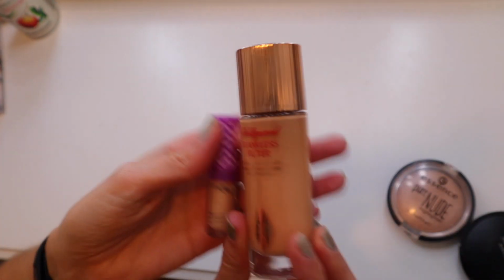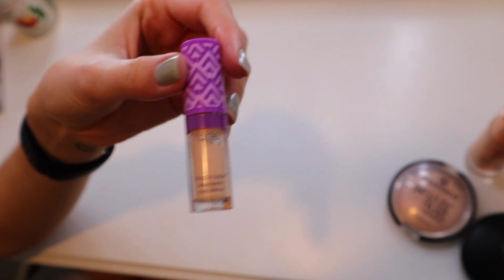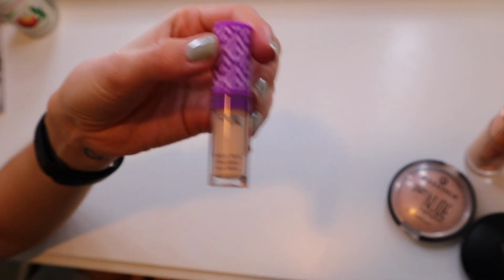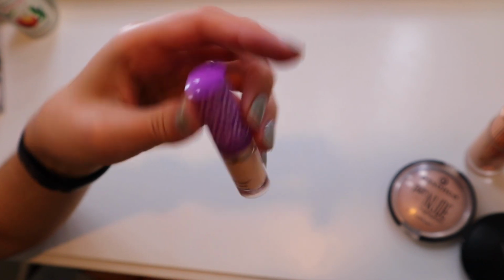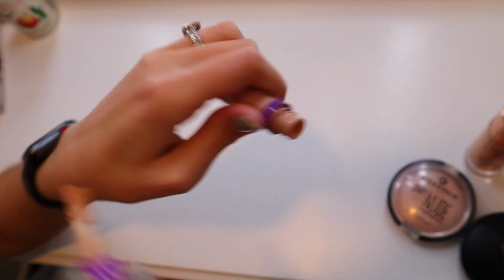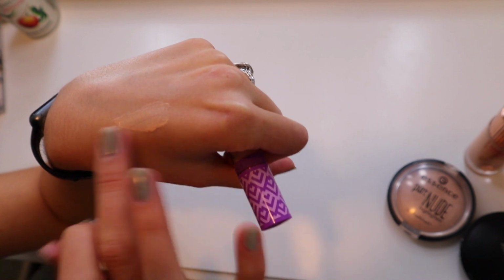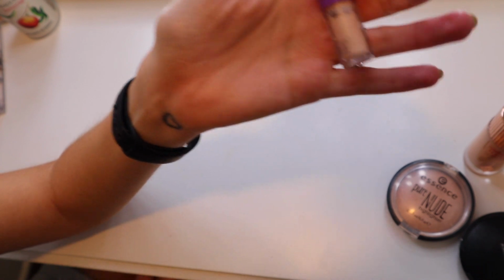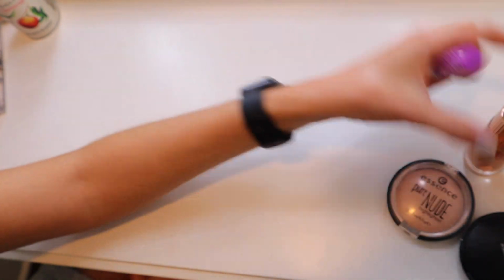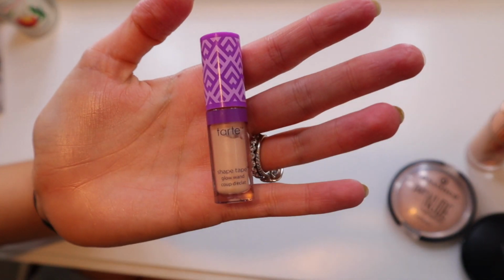And then if you were looking for a dupe for the Hollywood Flawless Filter, something a little bit cheaper, you can check out the Tarte Shape Tape. Oh my God, I cannot say Tarte Shape Tape. You can check out the wand here. This is the Tarte Shape Tape Glow Wand. It's very similar to the Hollywood Flawless Filter, except it's in a wand form instead of, well, that one's in a wand form too. It's just in like a lipstick tube or a lip gloss tube, but it has that same exact sheen. And I just like to carry this when I am traveling instead of carrying my giant Hollywood Flawless Filter. Super similar look, just up to you which one you'd want to go for, but this is great for traveling, so I definitely am going to keep it.